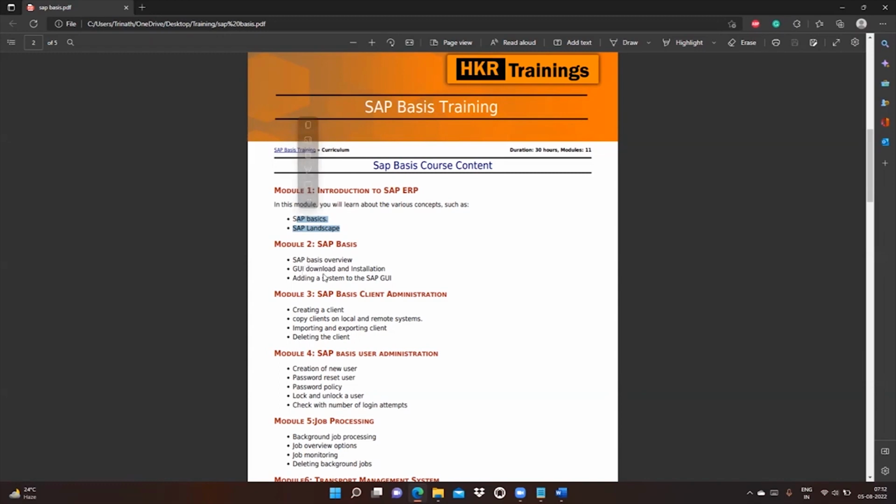And then we'll be discussing the GUI, graphical user interface, download, how we'll be downloading and installing it, which is very much required. Usually this GUI is required for your interaction with the SAP software. So how and from where we'll be downloading the GUI, and how to install it, we'll see over here. And once we download the GUI software, after the installation, we have to add our business systems into that GUI. That we'll be discussing over here.